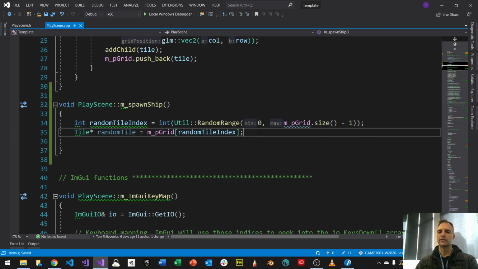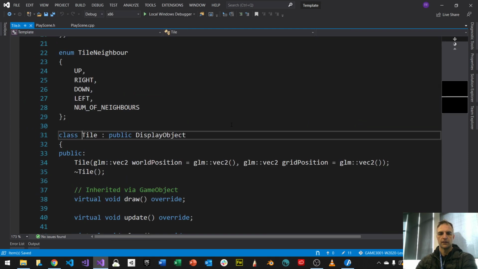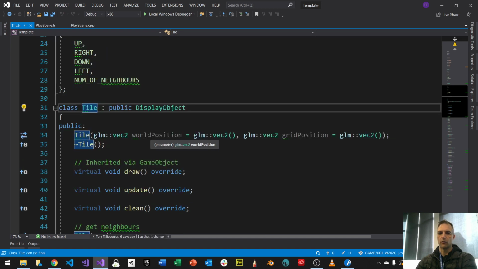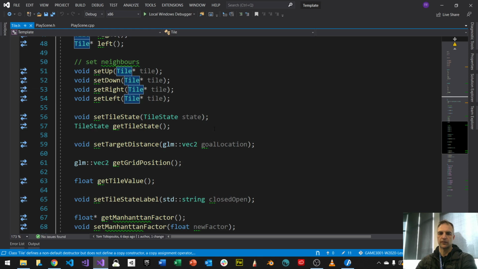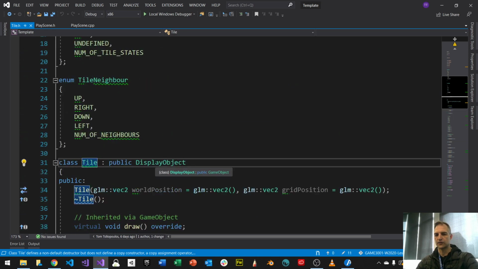And what I want to do is set my position to whatever that random tile's position is, because each tile has two things, right? If I look at the tile, let's take a look at the tile stuff. Go to definition for the tile. When I define my tile, I have world position and grid position. So world position is being recorded as well as grid position. So I want to go to the world position. And I can do that by get position, because the tile is a display object, and all display objects record a position. Okay? So let's go back to that.